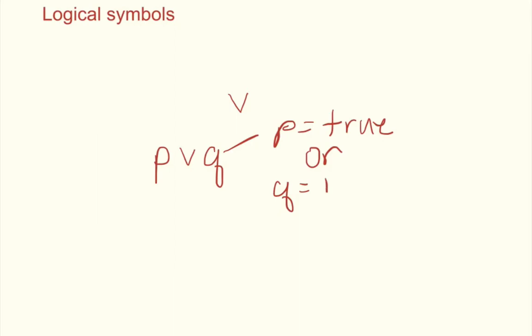Okay, and the next one is logical disjunction, and that's represented by that triangle, except it's now upside down. So you could do something like P or Q, and that's the way you'd say it, just P or Q. And if you remember with our conjunction that combined them, disjunction allows for it to be either or. So in this case, the statement P or Q can be true if either P is true or Q is true. And that makes it nice for when you're needing to give different options when you're creating an equation. So if P is true and Q is false, the entire statement can still be true.